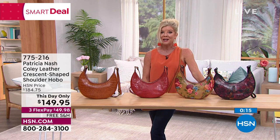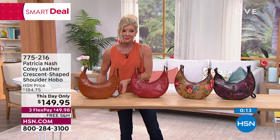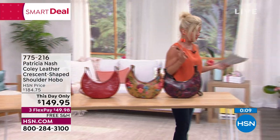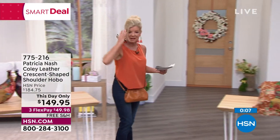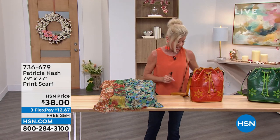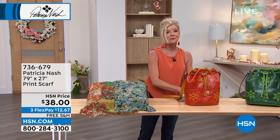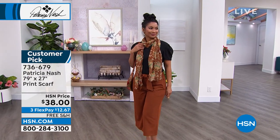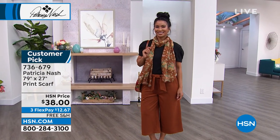One of the other fun accessories Patricia is so well known for, thinking of the Victorian garden print, is her scarves. They're wonderful — not only accessories, but they make beautiful gifts. They feel like the finest silk in the world. Many customers have actually gotten these home and framed them — they're that pretty.